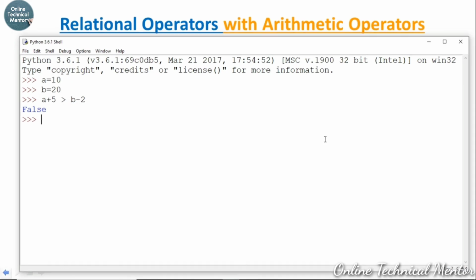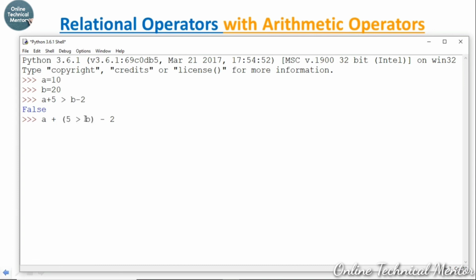Now let me show you another example. Say a plus, within parentheses, 5 greater than b, minus 2. The value of a is 10, and inside the parentheses is 5 greater than b. Since the priority of parentheses is greater than any other operator, it will work first.